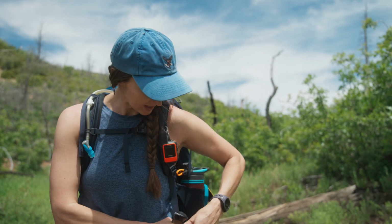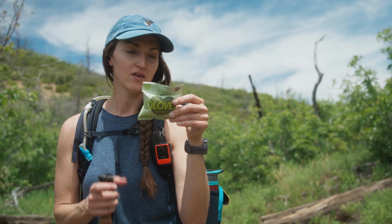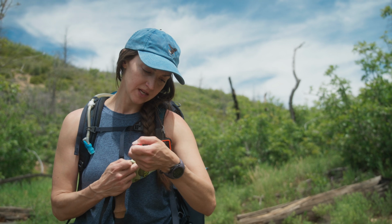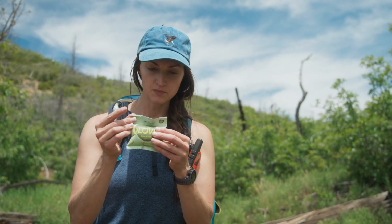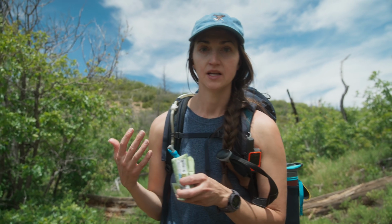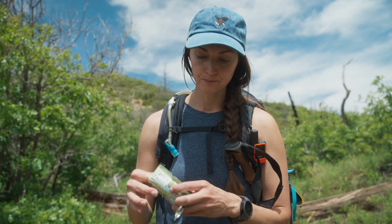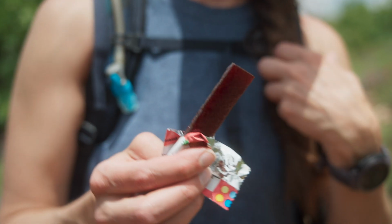Stopping for another snack here, just trying to eat pretty frequently as we're moving. And in my pocket of snacks, I have olives, basil and garlic olives. Love this because they're salty and so delicious. And then I also have one of these pineapple passion fruit bars. These are so good. This is about to pop. Ooh. Yes. When I'm backpacking especially, I really try to eat little snacks pretty frequently as I'm going. We're gonna sit down and have a bigger lunch, but just keep snacking away. Now that I ate the olives, time for the layered fruit bar.